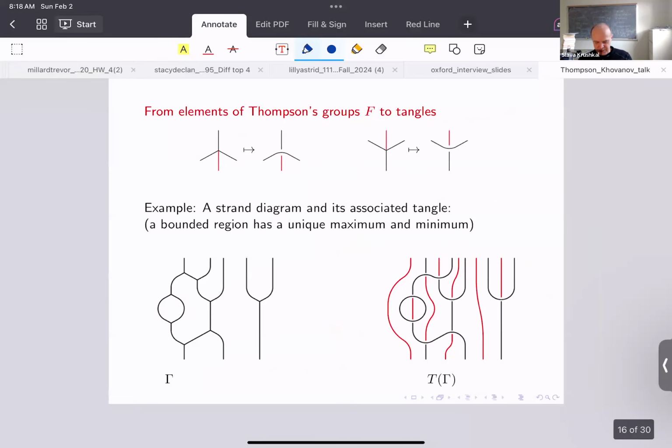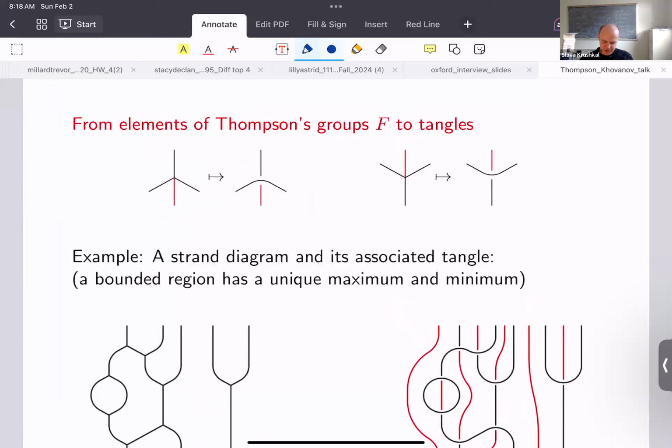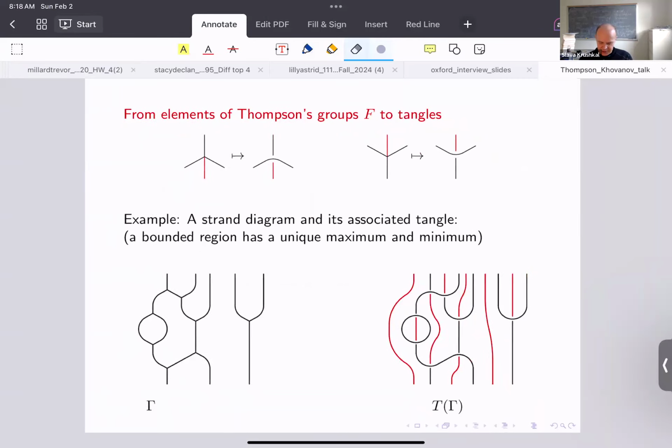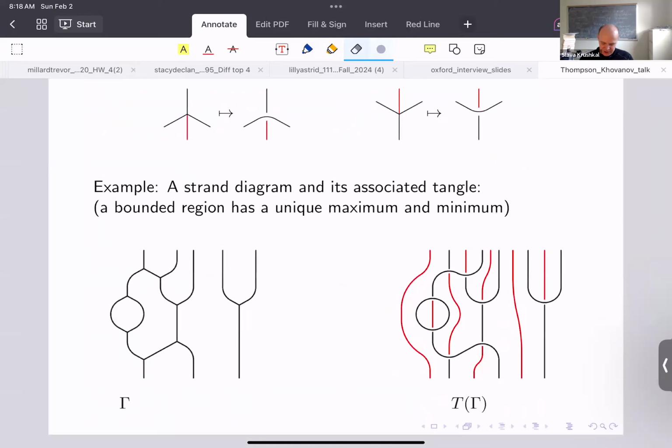And so we are taking the same local picture as Jones did. So near each merge and split, we add a red fourth edge, and then we resolve this 4-valent vertex into a crossing where the horizontal line is always on top. And well, in this case, there is a little bit more combinatorics.